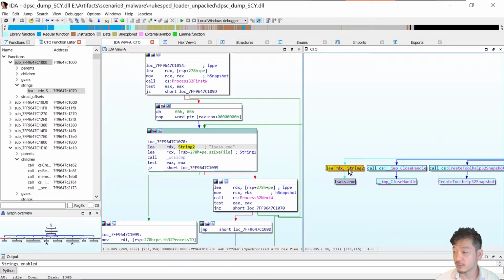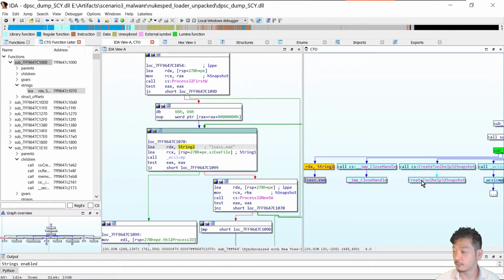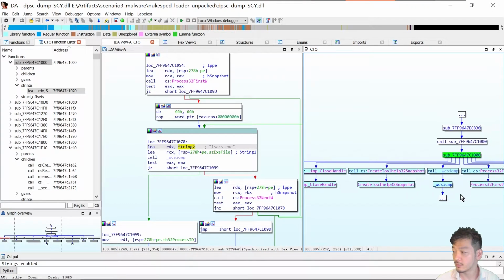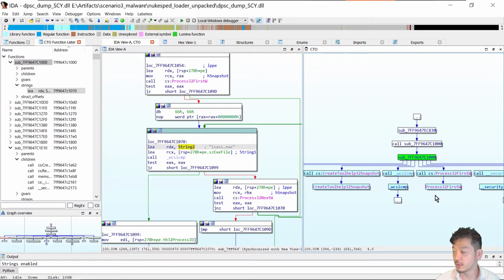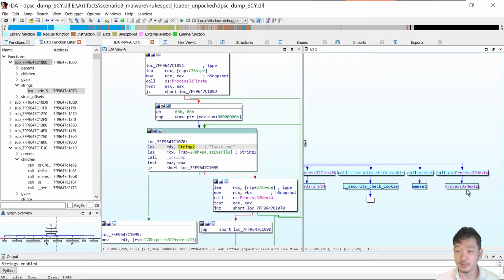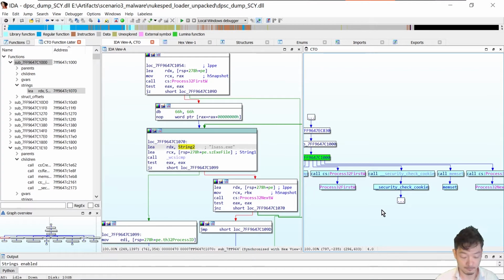Then you can check the string references here. lsass.exe, right? Since this function has a reference to the lsass.exe string, as well as CreateToolhelp32Snapshot and Process32First, Process32Next APIs, you will easily find that this function finds the LSASS process in the process list, right?